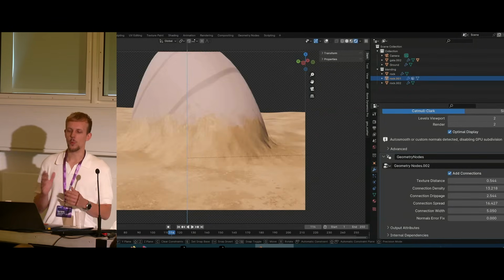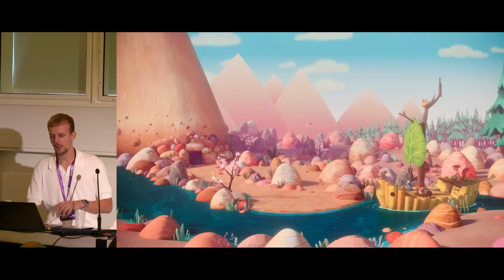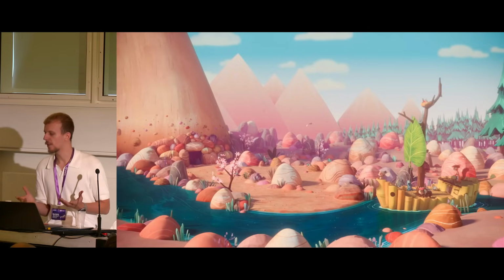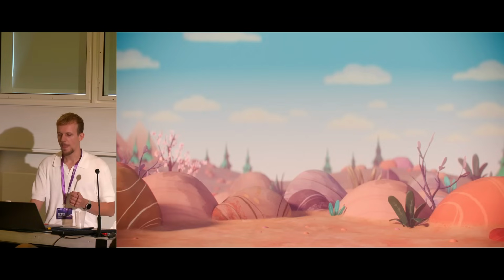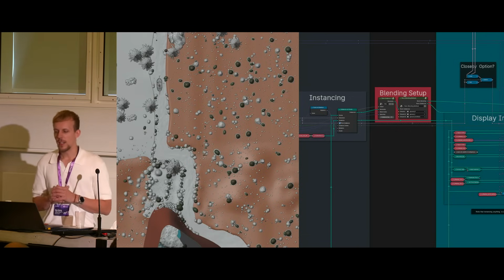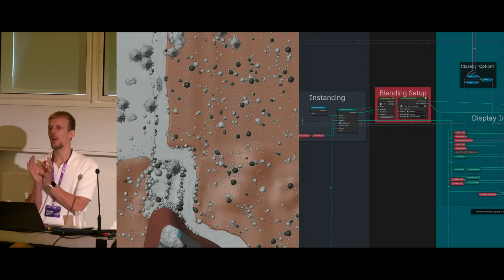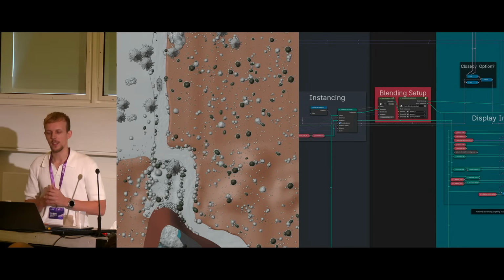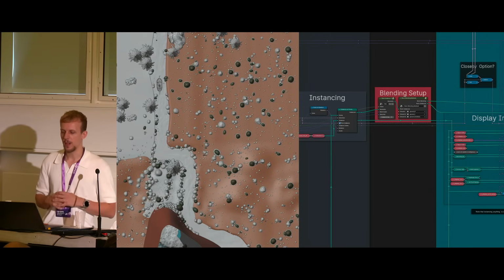But this didn't really work when we had environments with tons and tons of rocks. So we designed a new system for those instances. They look slightly different, but they still work quite well in the environment, and they even work quite well up close, as these rocks are blended quite naturally with the ground. So how we did that is by accessing the actual scatter setup of the rocks. So you can see a tiny little red or pink node setup there in between that really takes care of all the blending going on between the rocks and the ground.